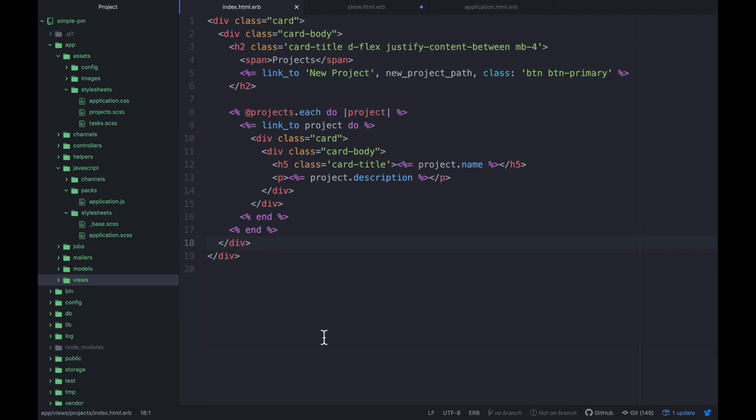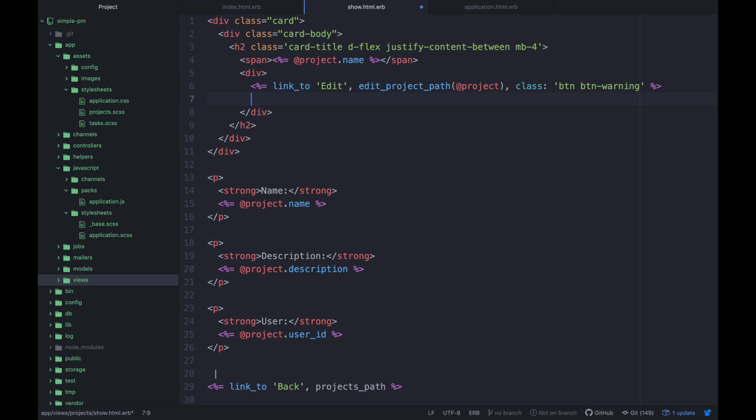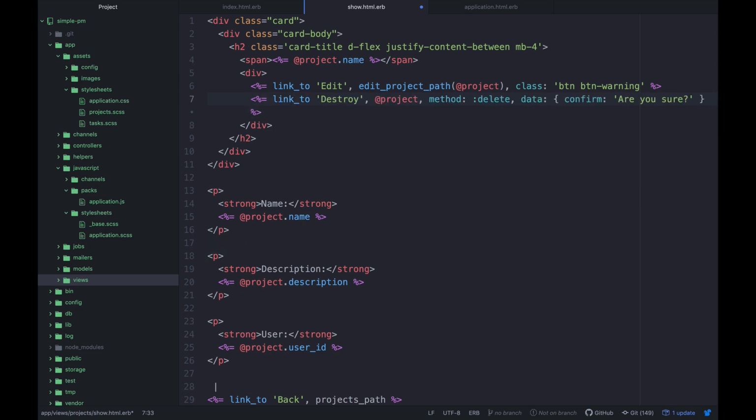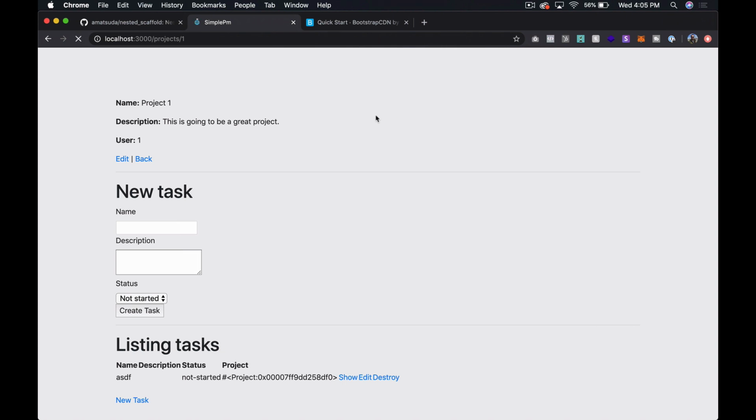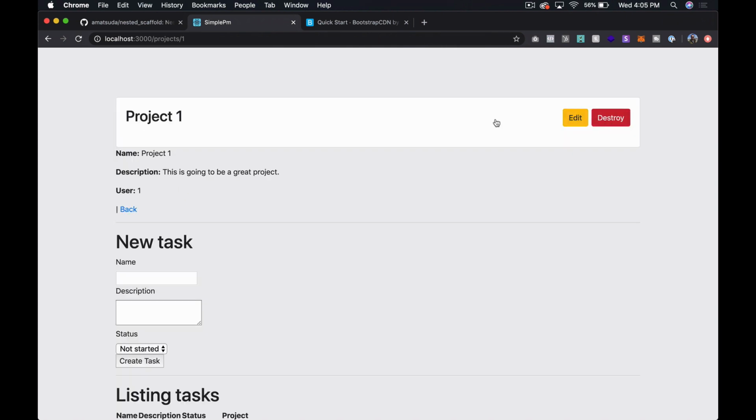Copy all this, redo all the work, paste in that. I need to change this to @project. And then I'm going to give this a class of btn danger. And let's go see what this looks like if I refresh. So that looks pretty cool, actually. So that's basically what I want.